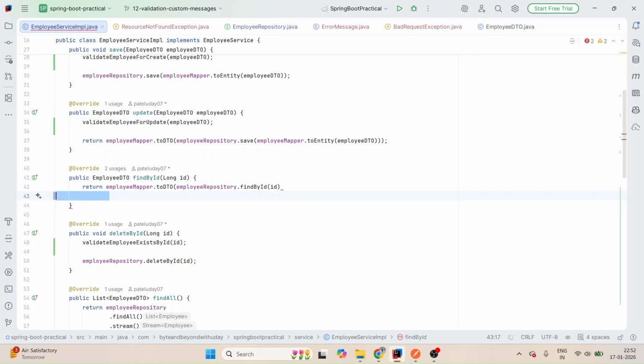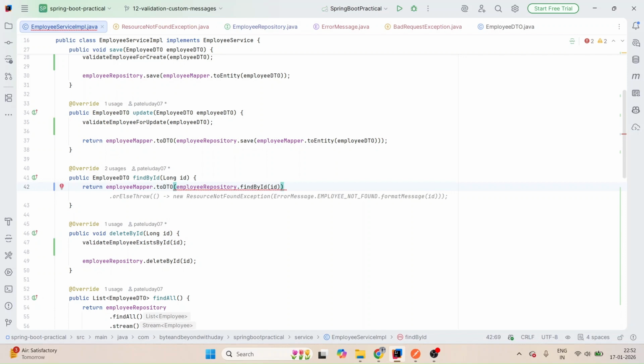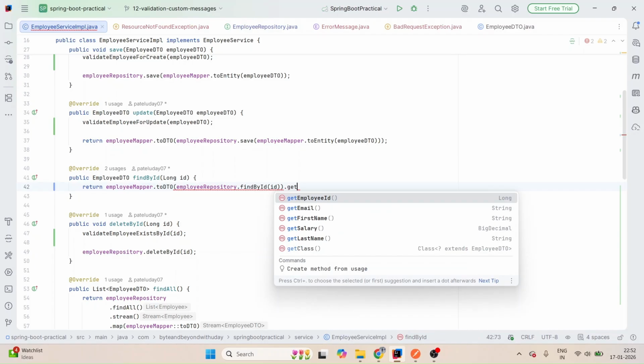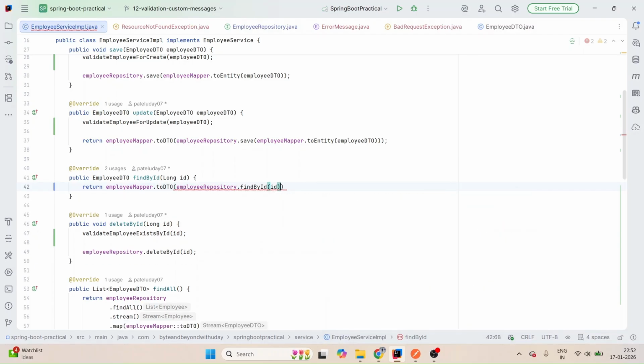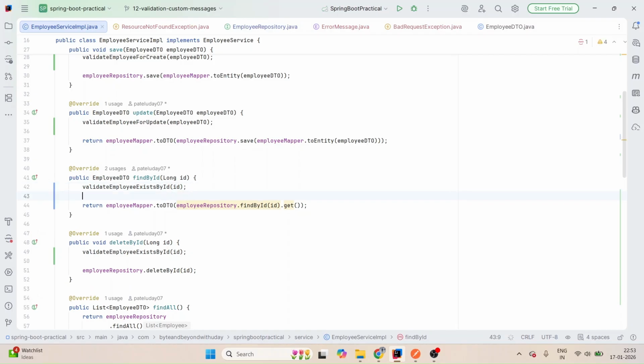I'm going to remove this, and this will directly return an employee, and over here I have added the validation. So I don't need to check. I can blindly get an employee.